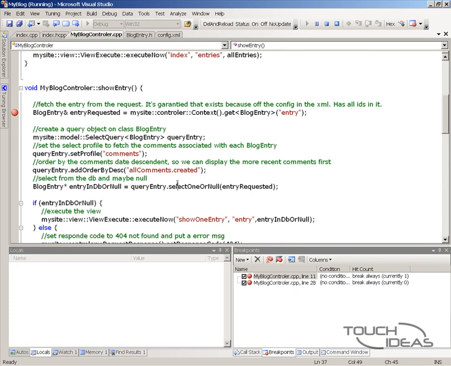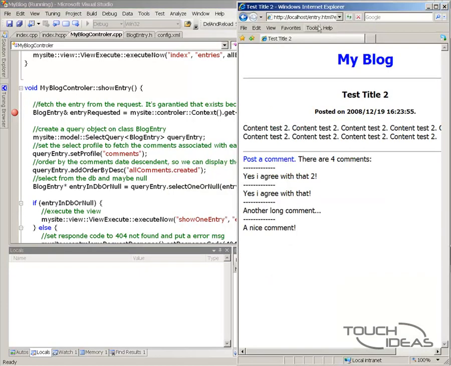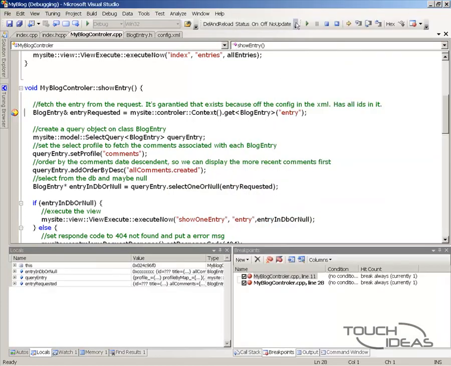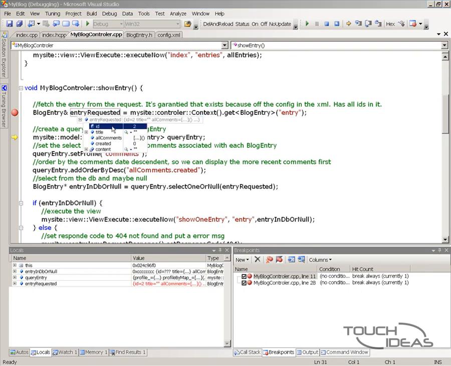Let's load it another time so we can hit the breakpoint. Breakpoint hit. What we have here, we'll fetch a blog entry object from the request. As you can see, only the ID is set.